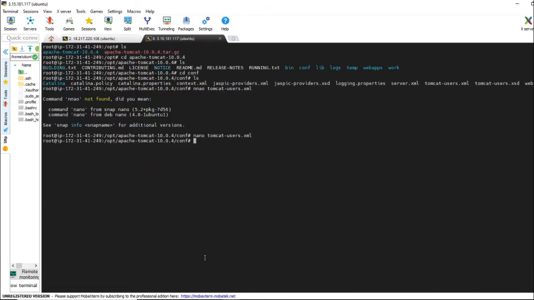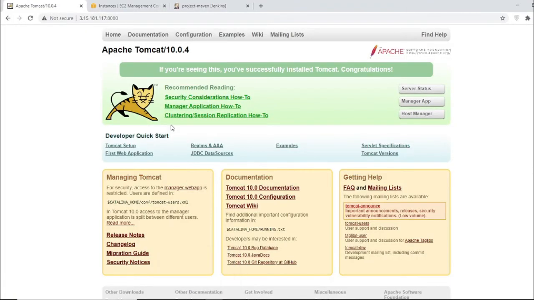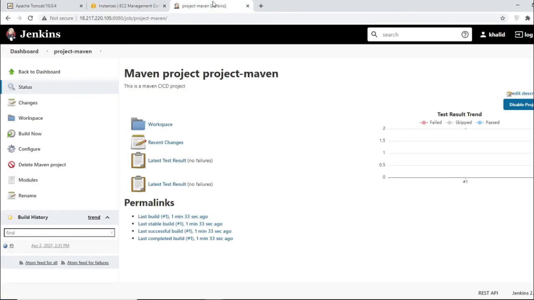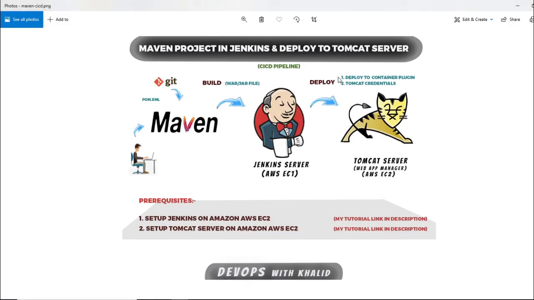So let me exit from here and go to our Jenkins. Okay, so our build was successful. Now, if I go to the diagram, I want to deploy these war files to our Tomcat server.